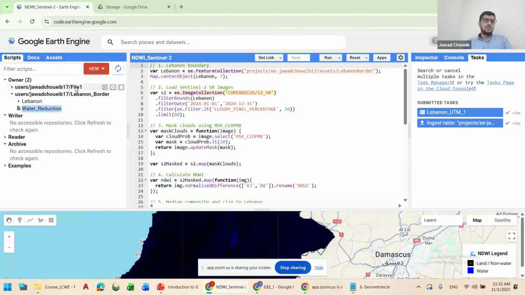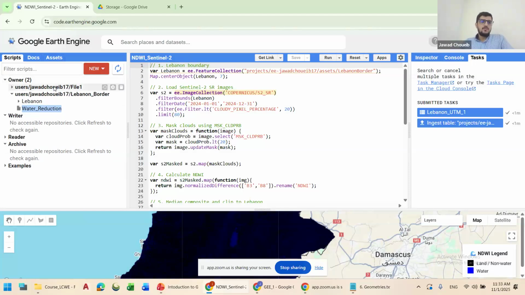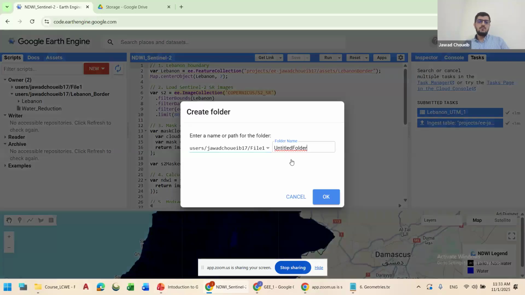The first one is file 1 and the second is the old one. Then we click on file 1 and go to new and add folder. File 2.